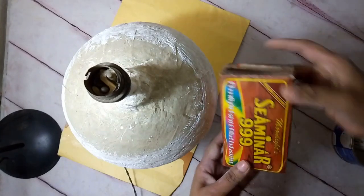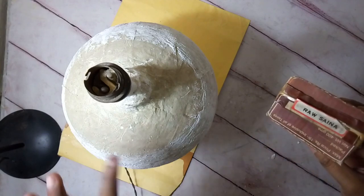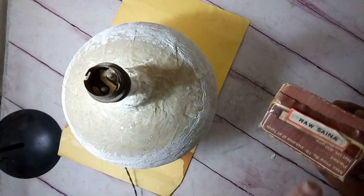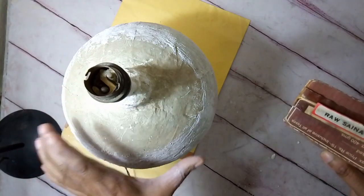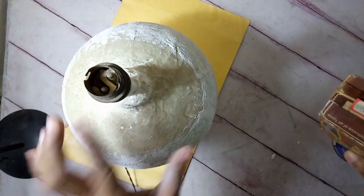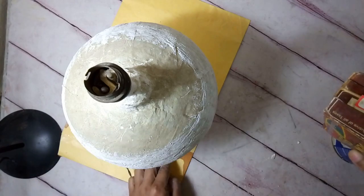Now I'm going to use this wood filler, it's raw sienna, and I'm going to add a little to the diluted chalk paint and stain it, and then I'm going to use more of this to get a darker shade and go above. So there's an ombre effect of wood and a bit of terracotta kind of look which goes from top towards the bottom, and it becomes white towards the bottom. So dark to light shade.